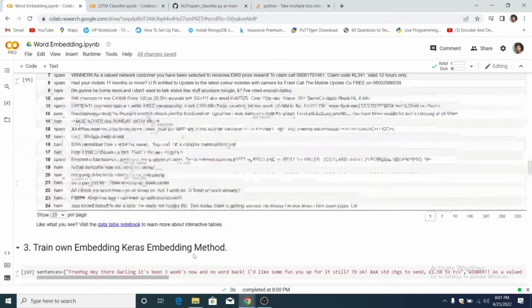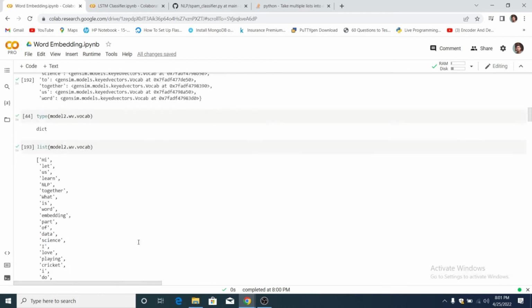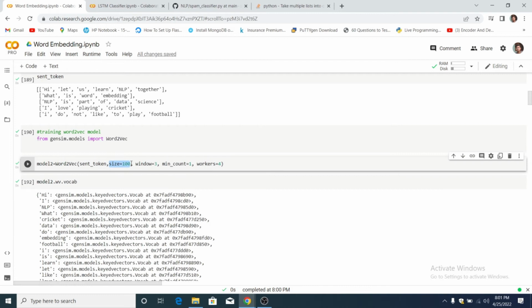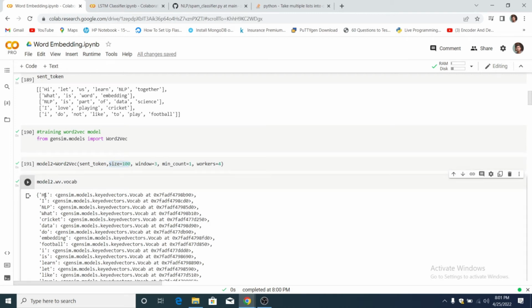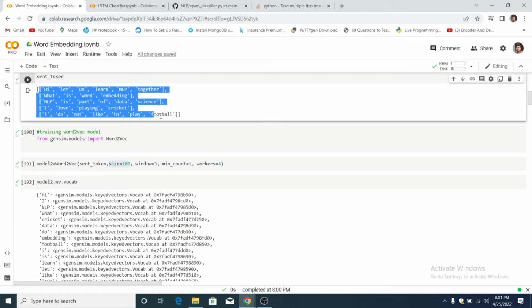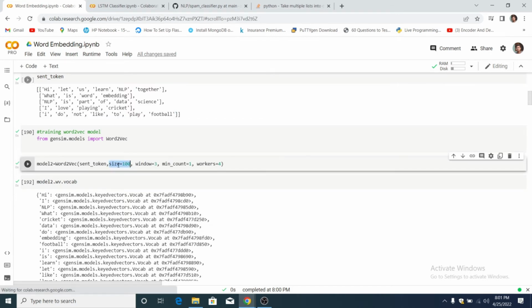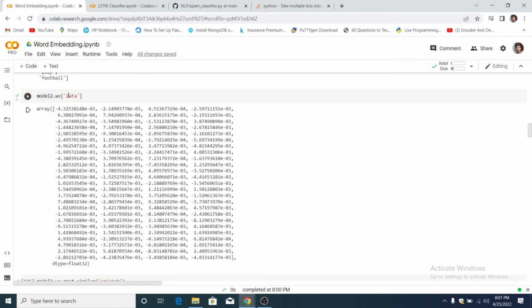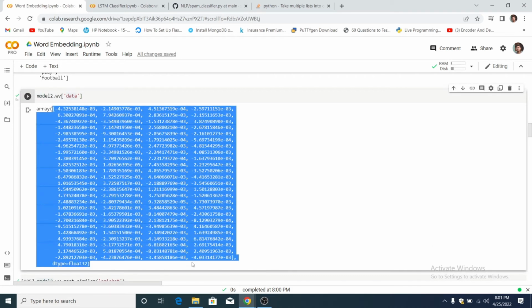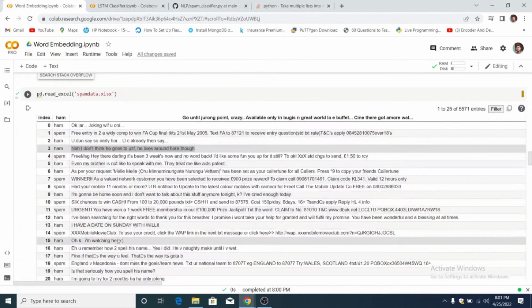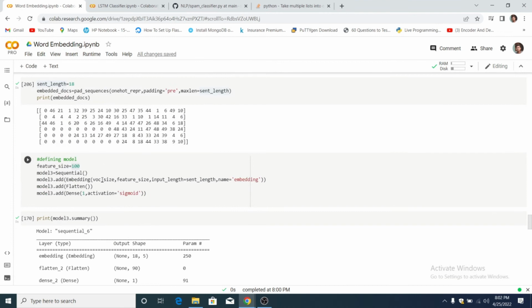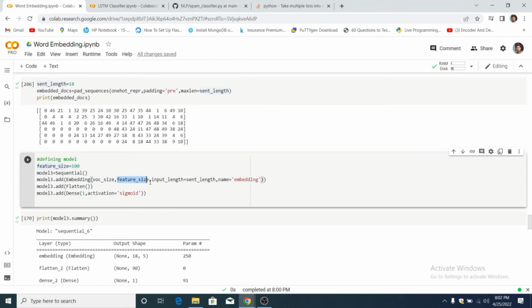Like this you can see that in our Word2vec also I have provided the size. So each word, here actually this many words are there, each word has been represented as 100 vectors. Like that only I want to use here. I want all my vectors to have 100 features.